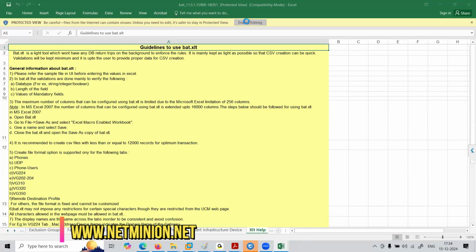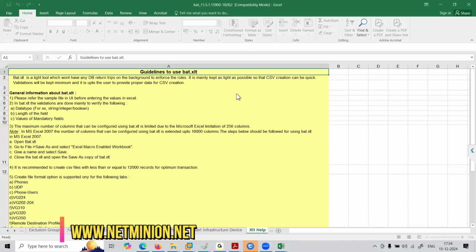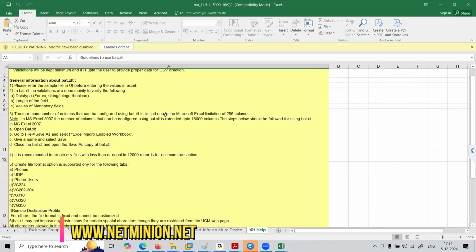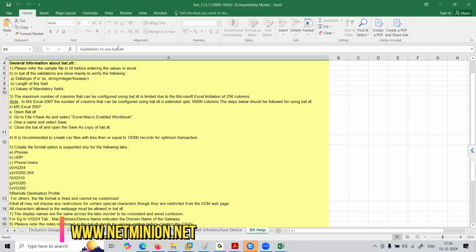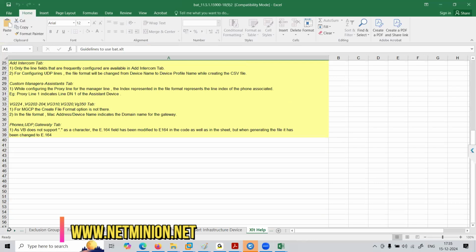Enable the editing. Enable content. Now from the bottom workbook, we could go back to phone. Keep continue.